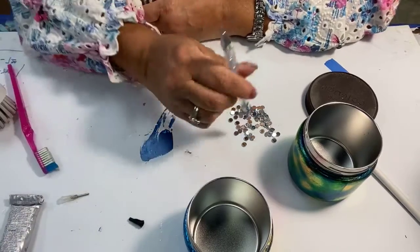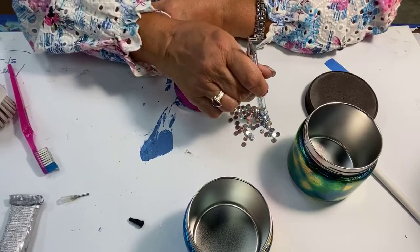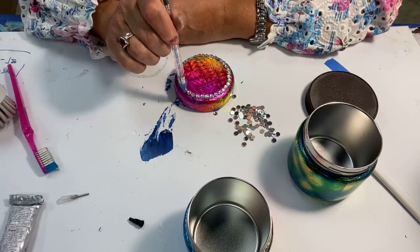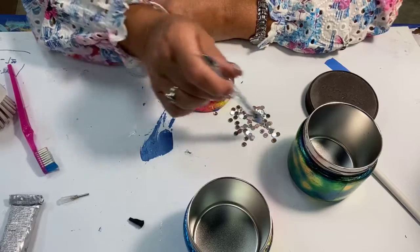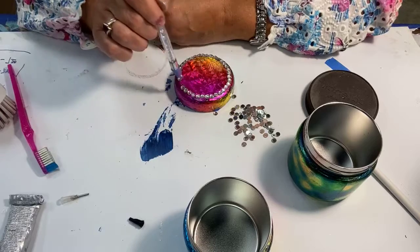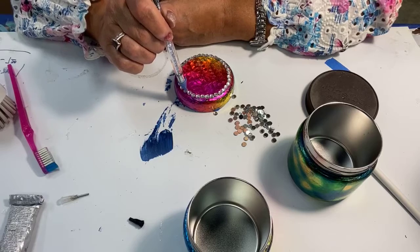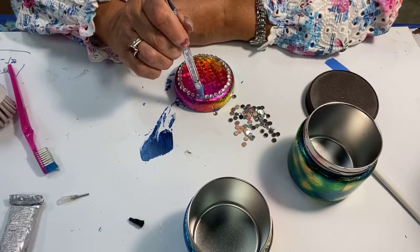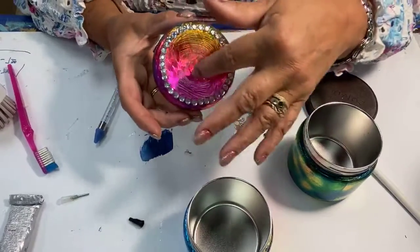Okay. I'm going to get the last of this round on, then we're going to pull up that bag and see if it's cool enough to pull the foil off of. This is why I'm always working on more than one project at a time, because something's always drying or cooling off, and I better be busy with something else too. Now if I happen to have a gem that doesn't quite line up tight, I shift them around and respace. So this is the idea, and we're going to keep going and filling this all in.